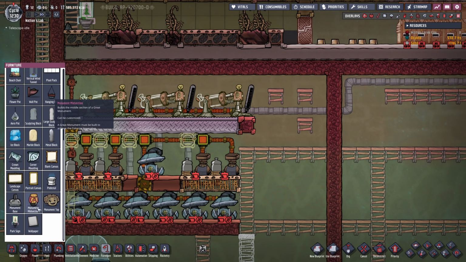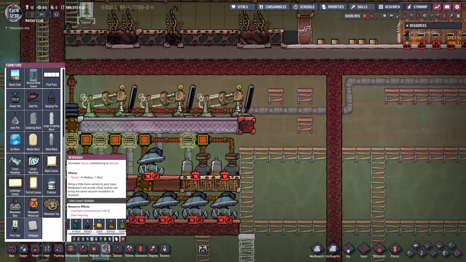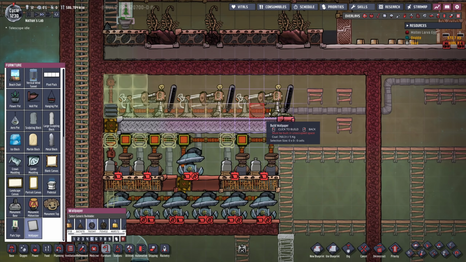To wrap everything up, of course, we want to make it look nice with wallpaper, and I'm actually gonna use coal in order to cover everything. I have tons of coal, don't need it for anything else.